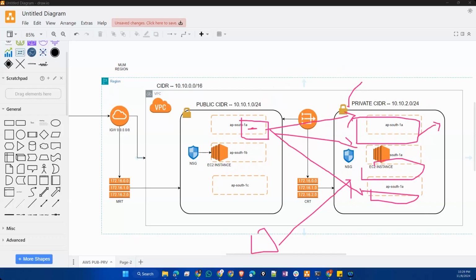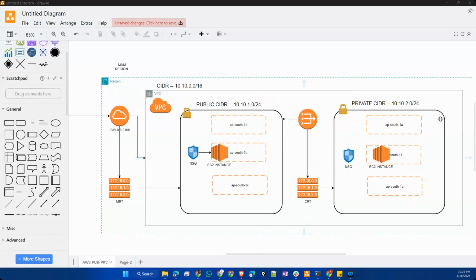Or otherwise, we can simply create one server, and on that server I can install my own VPN and enable it in the public, but I'll connect to all this network.